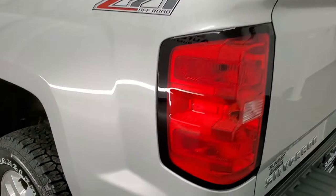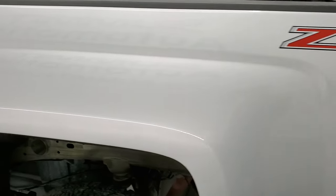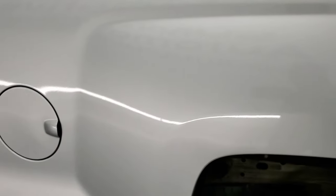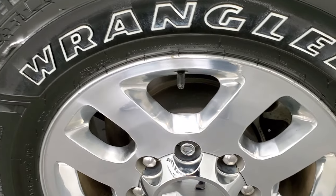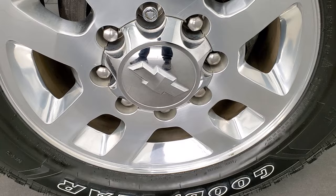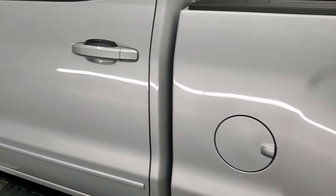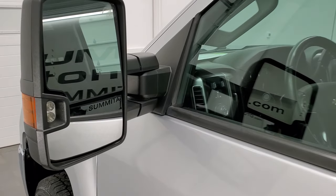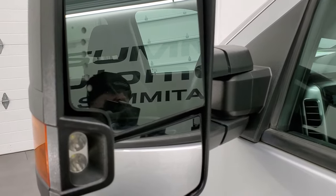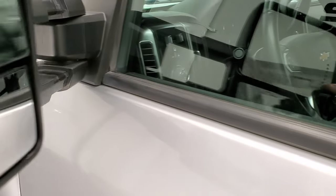Going down to the driver's side, just as clean as that passenger's side. Didn't see any dents or dings on the box. For full disclosure, this back rim is just as nice as the rest. On the rest of this side of the truck, it does have the telescopic tow mirrors with built-in directional signals and LED side lights. They do telescope out and fold in like that.